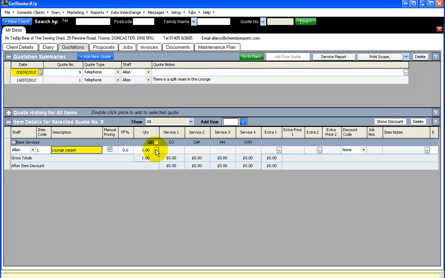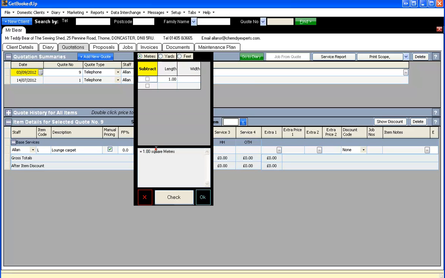but what we do allow you to do is add the dimensions of the rooms. So if you're on site or the client's giving you over the phone, if you're in the quantity field here, if you tick the little box, this box opens up for you, and you can choose whether you put in meters, yards or feet. The system defaults to meterage, but let's say you prefer feet. We can put a tick in the box that says feet, or the client gives you feet measurements over the phone.